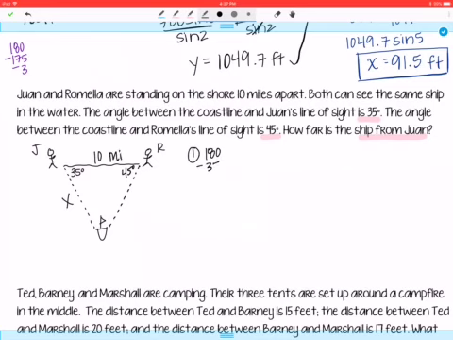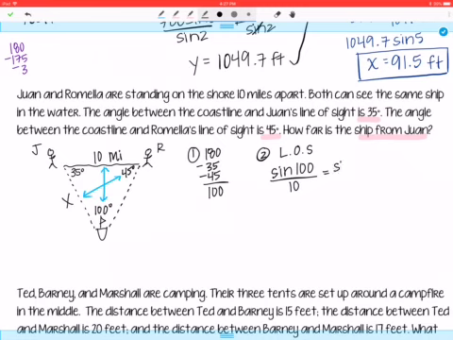First, find our missing angle so that we have enough to make a pair. So 180 minus 35 minus 45 would give me 100 degrees at the ship. Secondly, we have enough to make a pair because we could compare 10 and 100 degrees and 45 degrees and x. So that's going to be law of sines. So sine of 100 over 10 miles is the same as the sine of 45 over x.